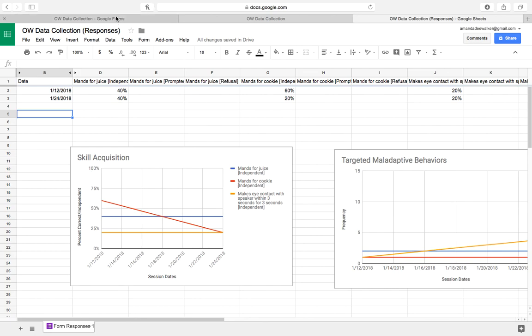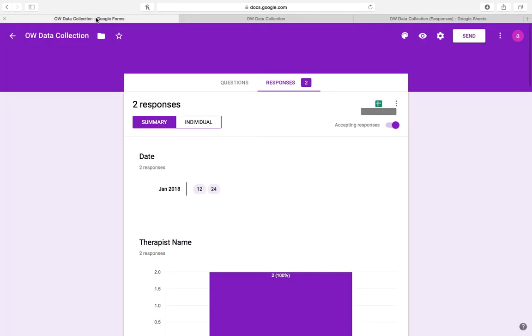I'm going to show you another form of mine that I have that will give us a better idea of what you can do with the graphs.